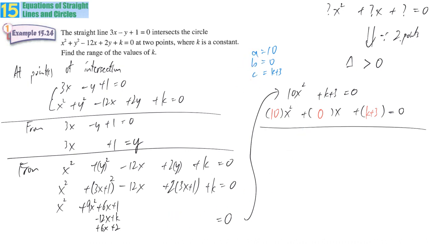The next stage uses the fact that there are two different points of intersection. We know the delta of this quadratic equation should be larger than zero - there should be two different real roots. Delta is larger than zero means b squared minus 4ac is larger than zero. B is zero, a is 10, c is k plus 3, so negative 40 times this bracket is larger than zero.